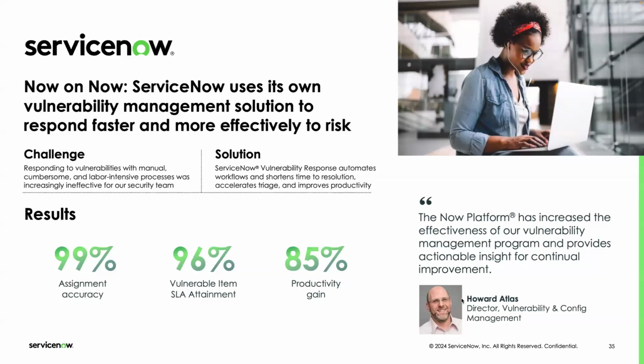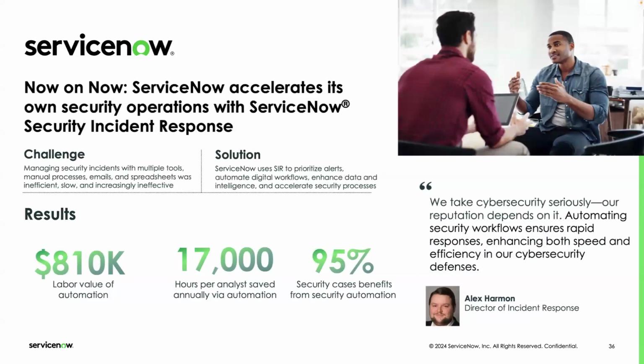And then moving on to security incident response, that next slide. This security incident response was originally born out of a problem that we had to solve ourselves as a cloud services provider with our own private cloud and government cloud. And then it was productized and developed, and it's now, as you know, available to our customers with all the innovations and the portfolio that it's grown in today. So we used this ourselves originally many years ago and contributed to the innovations, and so we still use it today. As such, our internal security has gained immense value, moving from manual processes to being able to prioritize alerts and automate processes, leading to over $800,000 in staffing cost savings and thousands of hours saved.